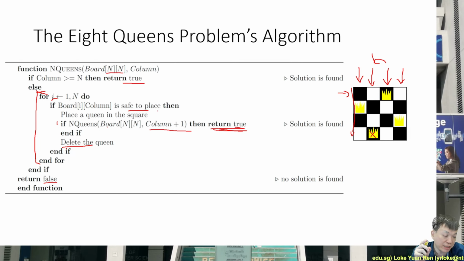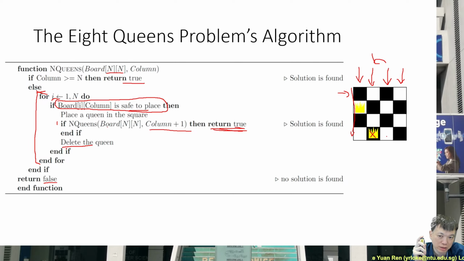Let's say you pass me the board with the queen. I want to check whether it's safe or not. If I want to check that, I need to know all the earlier arrangements.